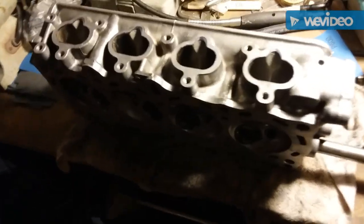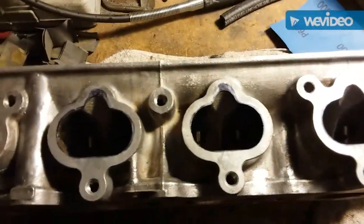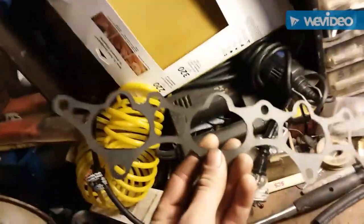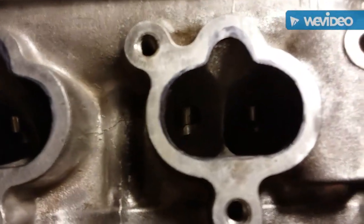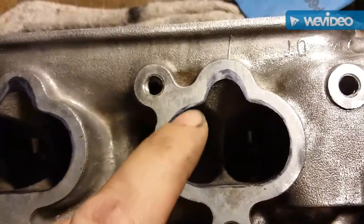We're back for part three. I'm taking a break on the polishing side — I got more sandpaper for that — but on the intake side I'm going to somewhat port it for the B16 intake manifold. I pretty much had this old gasket and I just cut out the difference from matching it up to the B16 intake manifold. Keep in mind this does not have to be done — you see just a little bit of difference opening all the way around.